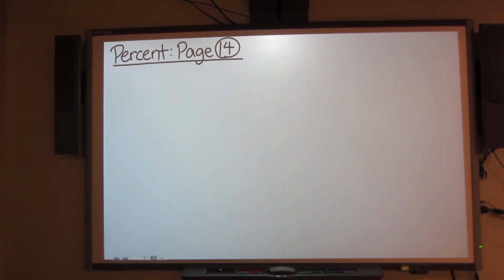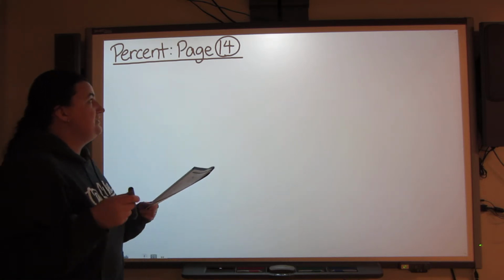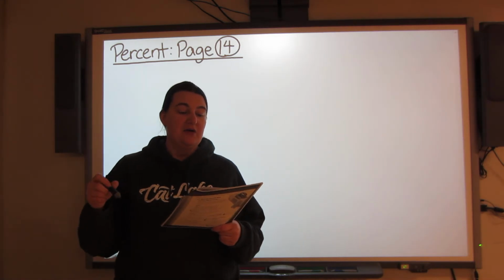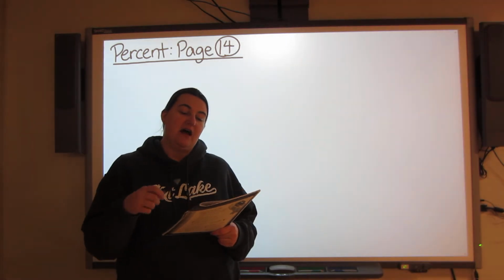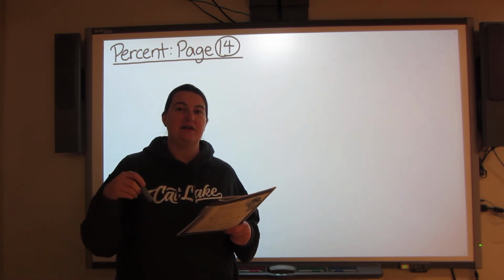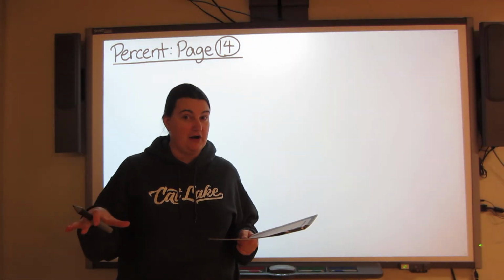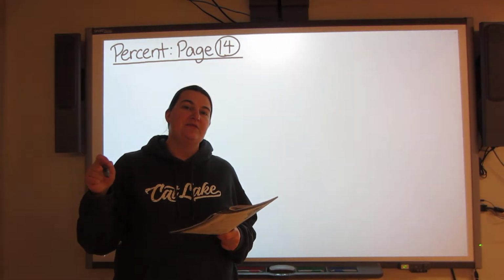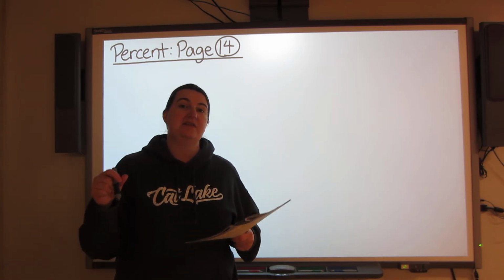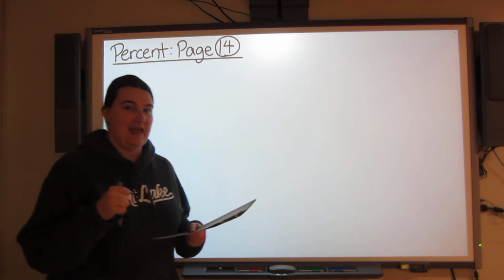All right, let's talk about page 14. Now, page 14 has you doing two different things. First of all, we're going to do this thing we did before, where we find the percent of a number, and then you're going to be finding the number of a percent. So it's kind of opposites. It's all stuff we've already learned, though. So it's from the lesson on percent of a number, and it's also from the lesson on finding the percent. So let's take a look at exercise A.